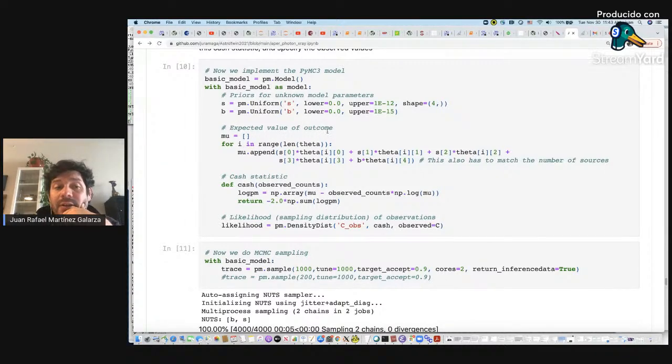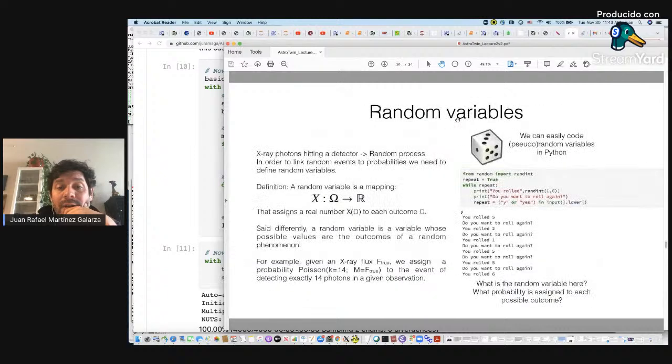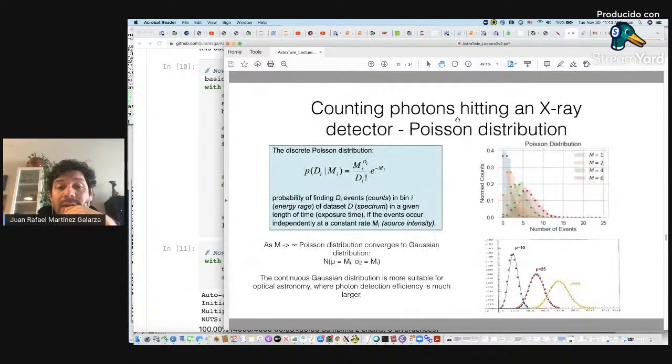What is the expected value of the outcome? Well, this is going to be the parameter of my Poisson distribution, right? We know that these are X-ray photons, so we know that this is going to be a Poisson process. If you want me to go back to the slides and remember the Poisson process, basically here your parameter is the expected value that you get. What is the actual expected value that you can expect from your experiment? And these are the different values that the function can adopt, but the parameter here is M.